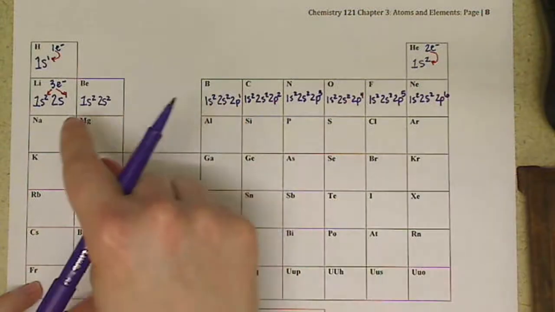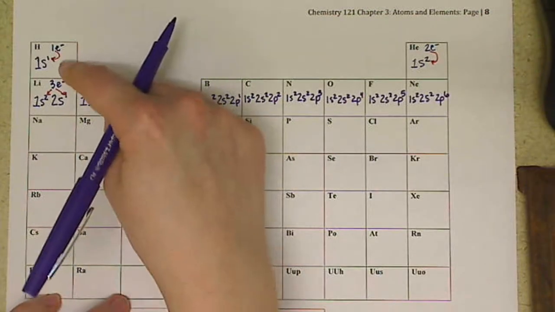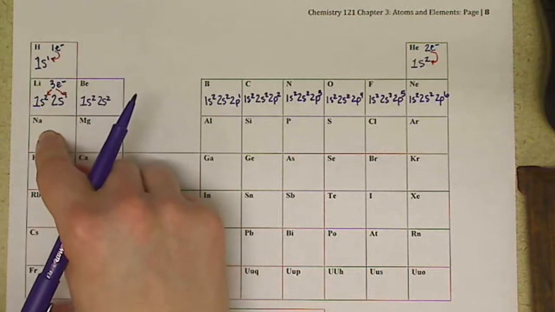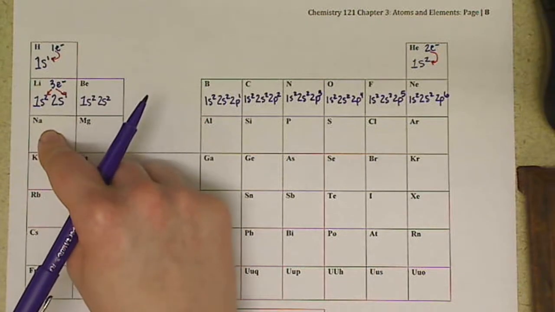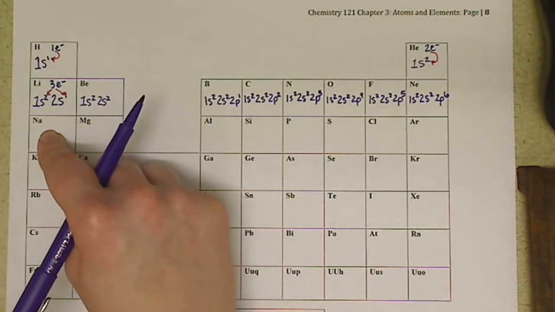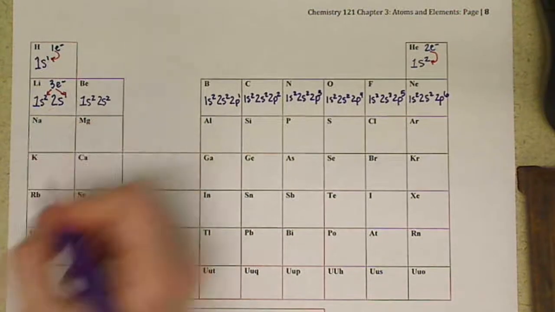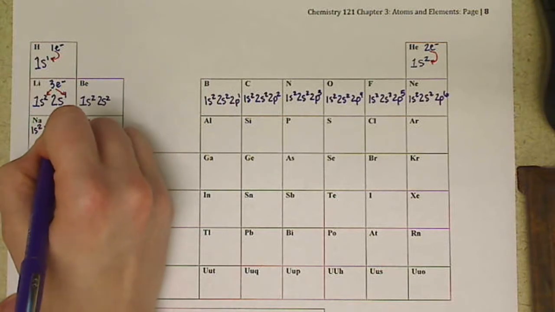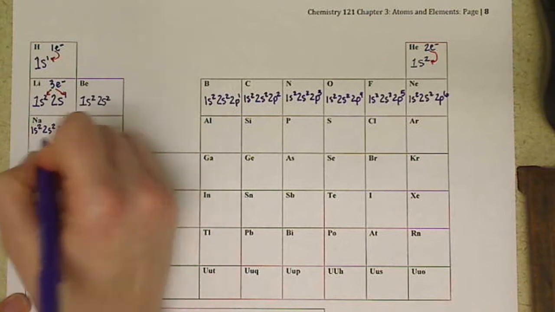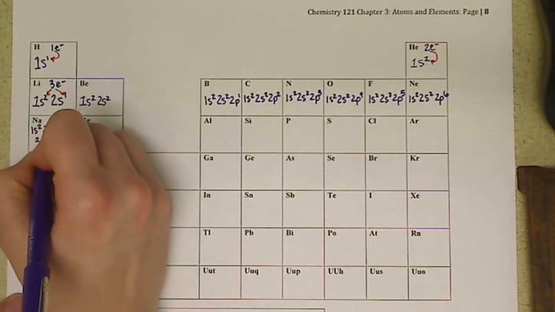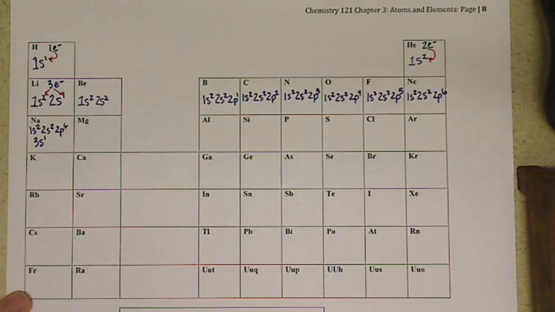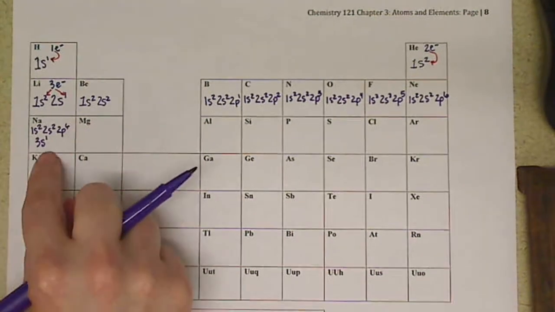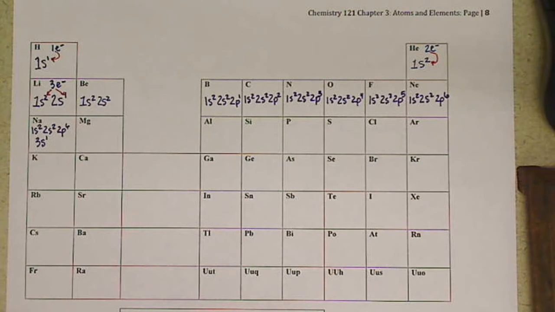Moving to the next element would be sodium. We're 1 more period down the periodic table, so we're going to increase our number. We're now going to go into the 3s. Sodium would have an electron configuration of 1s2, 2s2, 2p6, then we have 3s1. Now, you can imagine as we go further and further down the periodic table, our electron configurations get a little crowded. There's a lot happening.